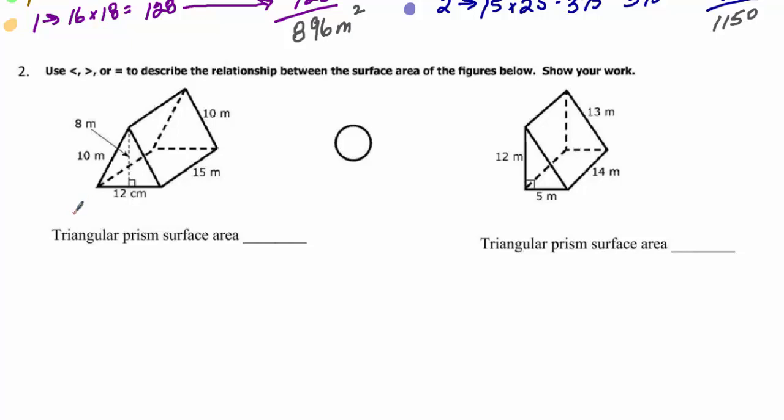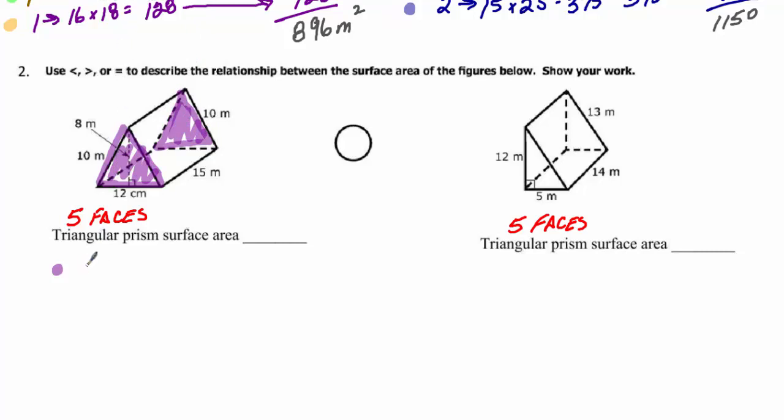So this first problem, it's a triangular prism. Every triangular prism has 5 faces. In fact, I can come over here right now. Since it's a triangular prism, it will have 5 faces. This first triangular prism has a triangular face that is 12 by 8 divided by 2. And another one at this end that's also 12 times 8 divided by 2. So to solve those two, I'm solving these two right now.